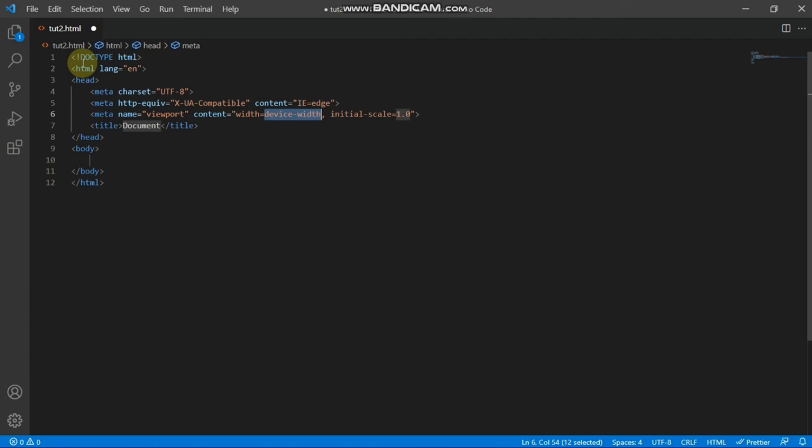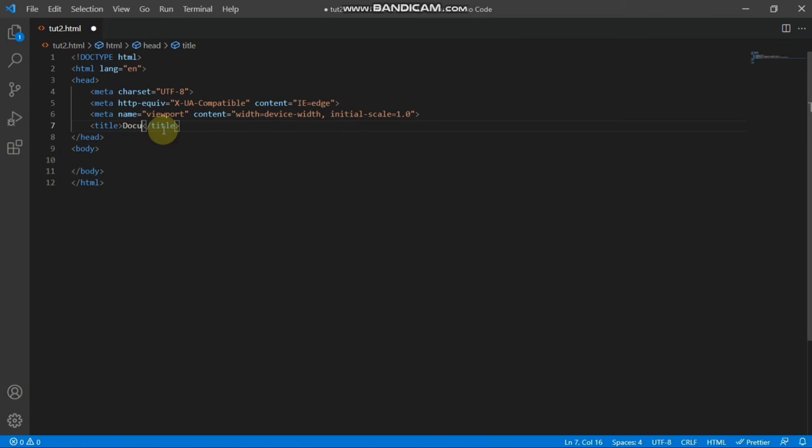Now I'm going to explain this code. First here you can see doctype html. This means HTML5. So we are learning HTML5 right now. Here you can see html. So guys, from here HTML begins. Now here you can see head. In the head you can see title. So guys, this is the title.